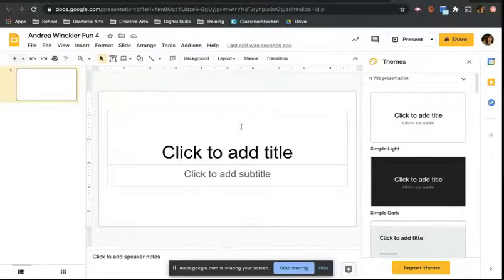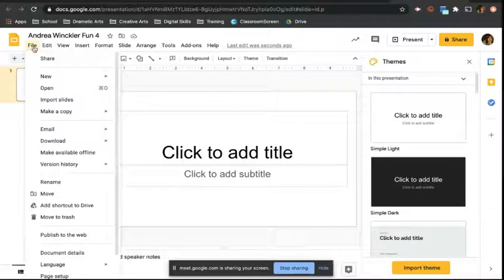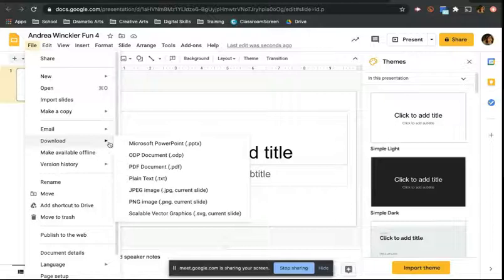Now, before we get to all the fun stuff within slides, I just want to show you that you can download these presentations. Just like you can download a Google Doc and you can download a Google Sheet, it's very easy. You go to File in the corner, scroll down to download, and it will give you various options. In what format do you want to download this presentation? For the sake of this exercise, I'm going to download it as a Microsoft PowerPoint. Most of us have seen Microsoft PowerPoints. You've either worked with it or you've seen it in a workshop or in class. So I think most of us are familiar with this. So download Microsoft PowerPoint.